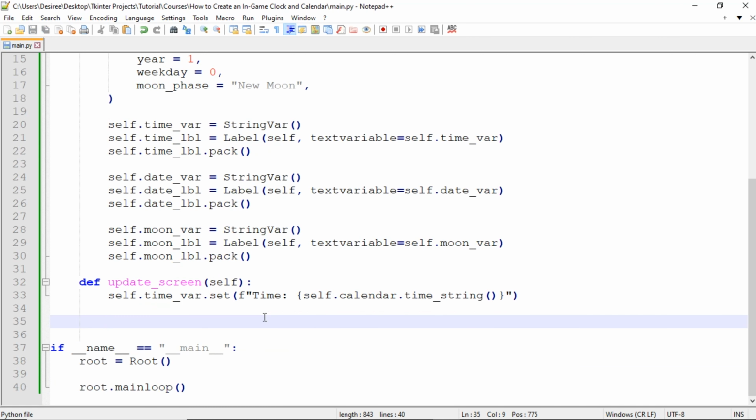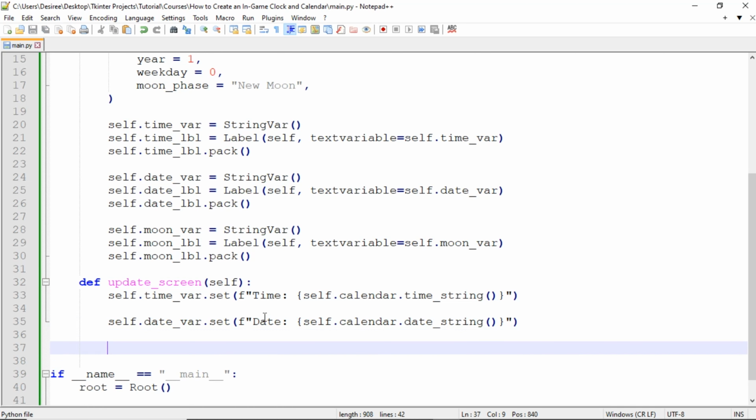Okay, so there's also a date_string method which returns the current in-game date as a string. So we'll just do self.date_var.set, format, date, curly bracket, self.calendar.date_string.